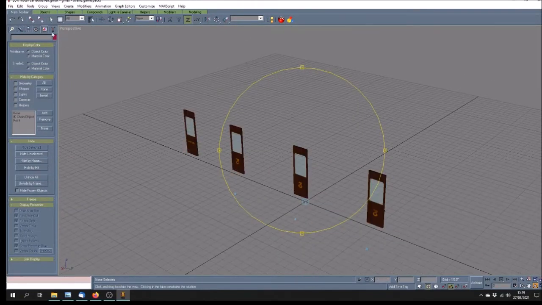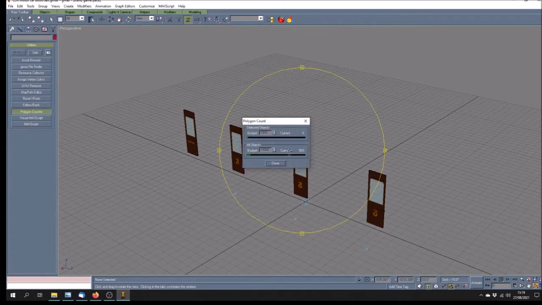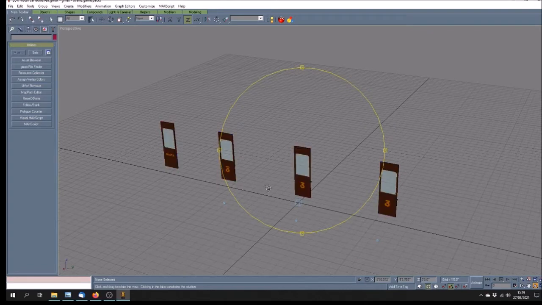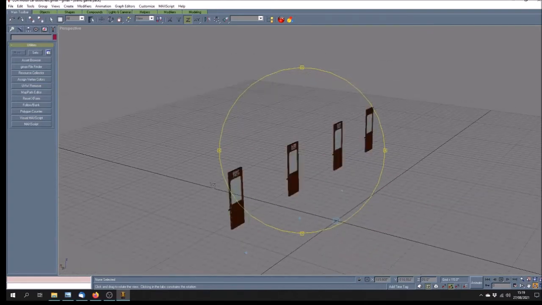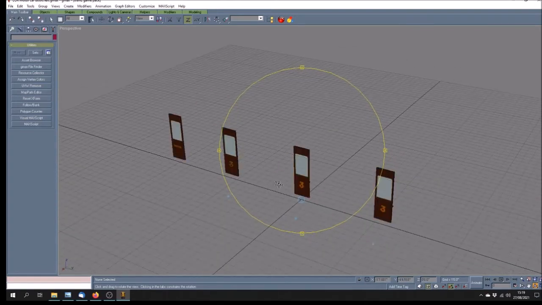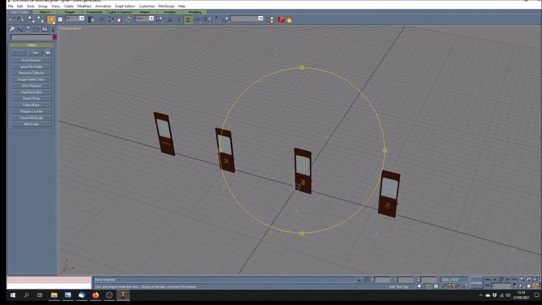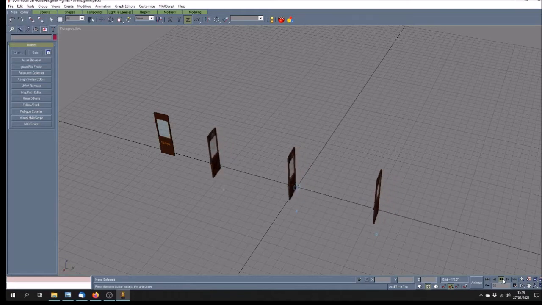So the actual poly count on these altogether is only 500. Look. So it gives you an idea. You can put in quite a bit of detail without busting the sort of limit. And you can see here that this is just one side only. There it is, animated. And that's because they're going to be the doors on the left hand side of the carriages.